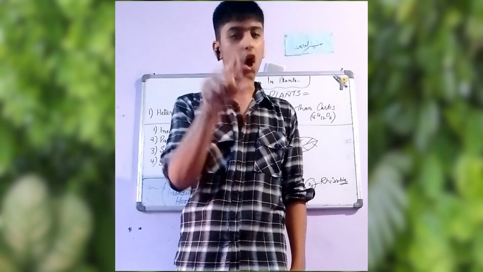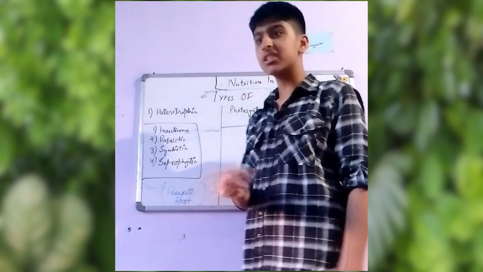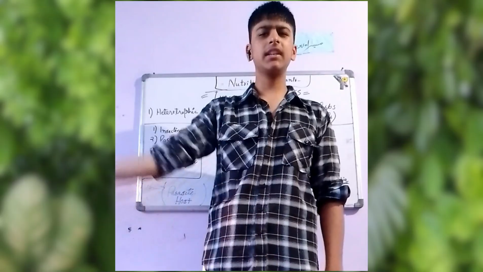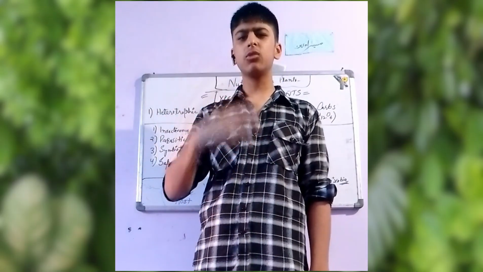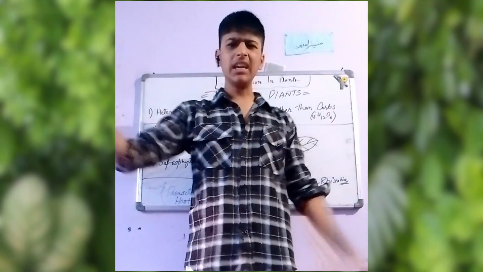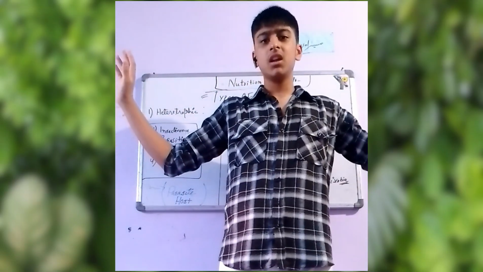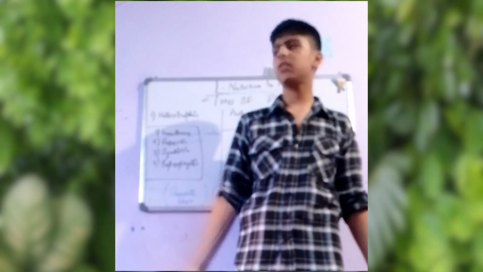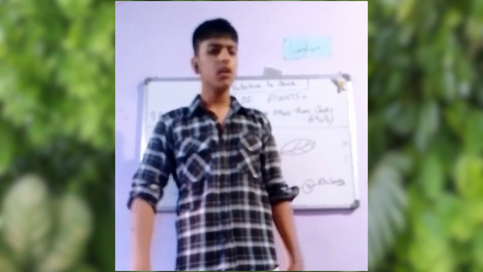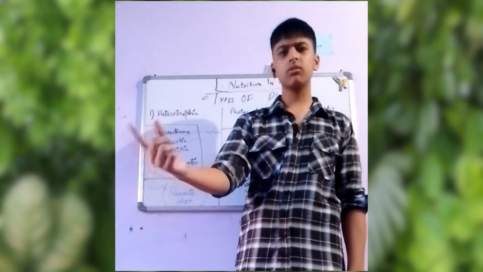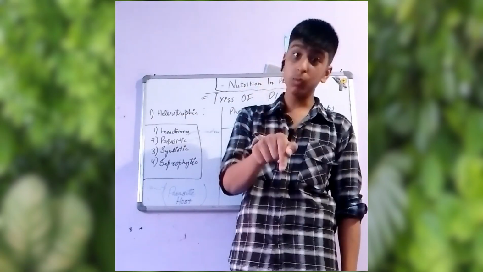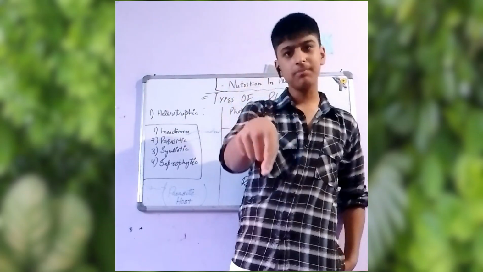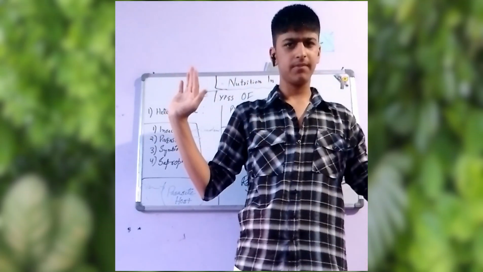So these plants obtain nutrients. They have prepared food. They don't have to work hard for the food. They don't have to absorb sunlight. They don't have to absorb carbon dioxide. They don't have roots, etc. They only absorb the prepared food. But viscum does not prepare its own food. Sorry, it is a parasite. Then what is the need for it to grow on walnut trees? It can grow on the ground, but it does not have the capability to suck water. So that is the problem. It obtains water from the walnut tree or any other tree.